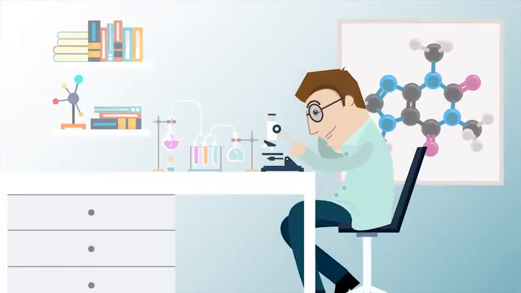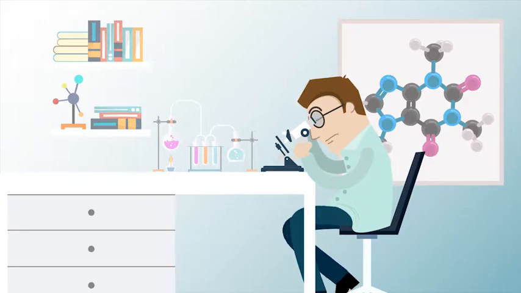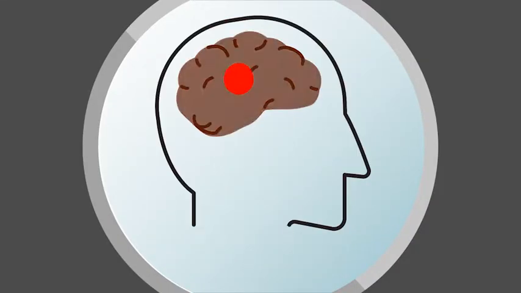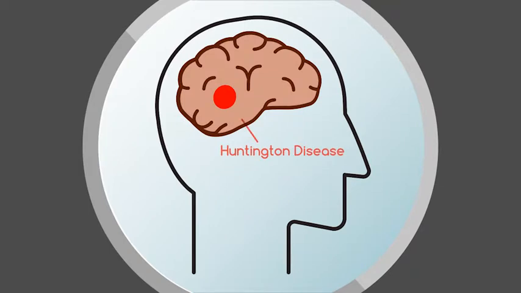Scientists have found that variants in the DNA sequence can impact our health. For instance, the DNA sequence in a person with Huntington disease is different from the DNA sequence in a healthy person.